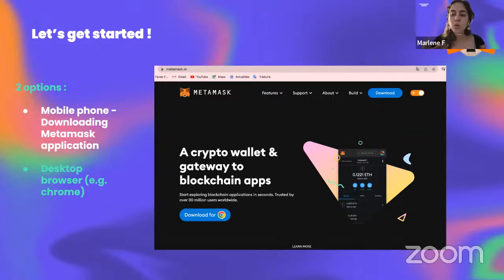If you want to do one or the other, they're the same. It's just whatever is easier for you. But I highly recommend that if you will have a wallet, even if you download it as a desktop version, you can go in your application. So if you are following this step by step, download the application or go to the desktop browser to start.